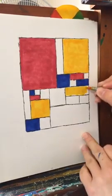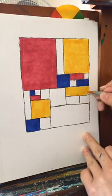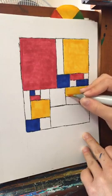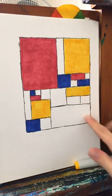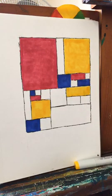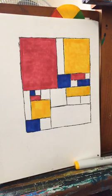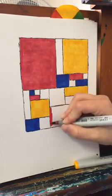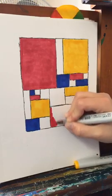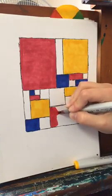There we go. I'm almost done with coloring mine, I think. Yeah, there we go. So I'm just trying to think it out a little bit on where I want to color. I think I'm actually going to do red down here. Because since I ignored the red a little bit, it almost disappeared.